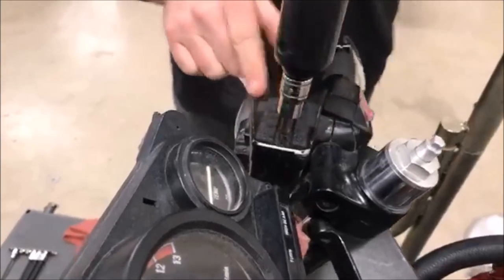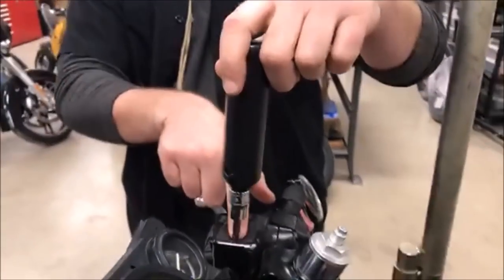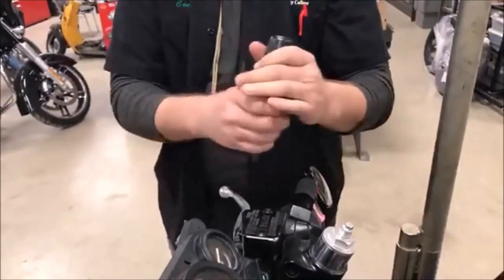Now, here's where you get into trouble though. If I start smacking this with a hammer, I don't have any bite here. What am I gonna do to the fastener? I'm just gonna round it off. The hammering action of this is just gonna make it worse.